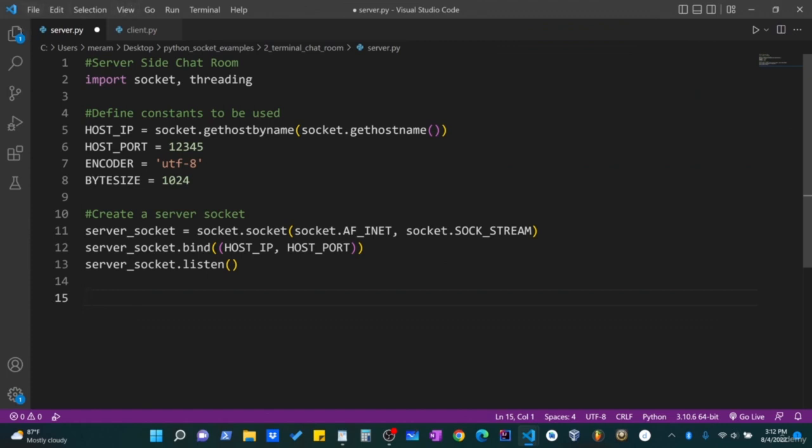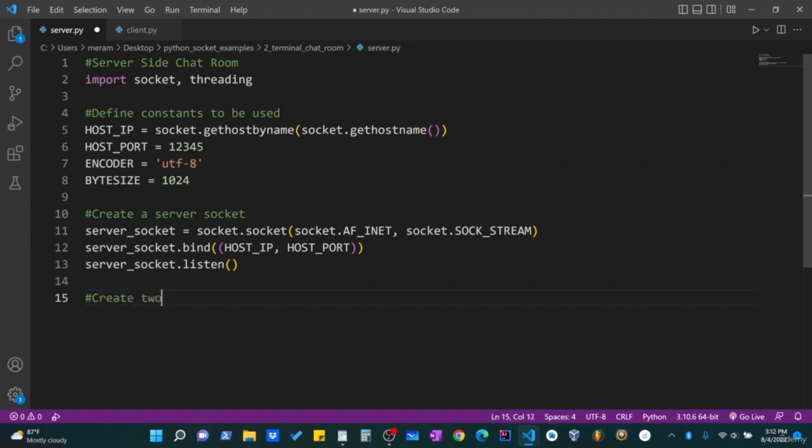So the last thing that I'm going to do here is create essentially a couple of blank lists that we are going to use to store information about all of the various clients that connect to our chat room. So the first thing that we'll store is their socket information. You know how when we get a connection, we get the socket that just connected. So we're going to store those in a list, and then we'll also store the name of the client that's connected, whether it's Mike, Mary, Bob, Joe, etc. So we'll just put a comment here.